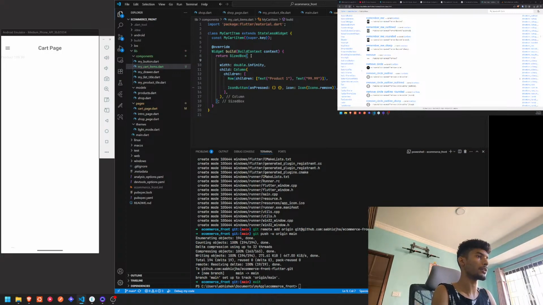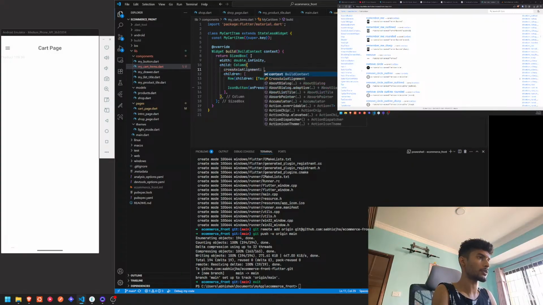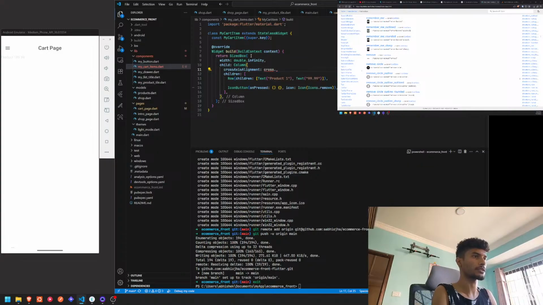And now if I do cross axis alignment, no, not from here, cross axis alignment dot stretch, what do we get?